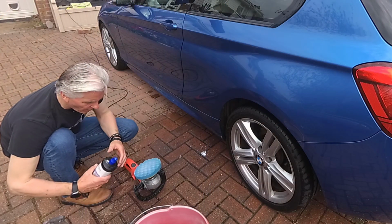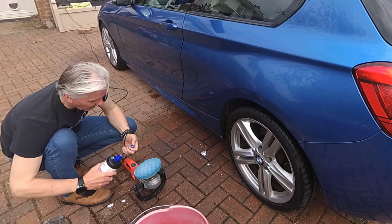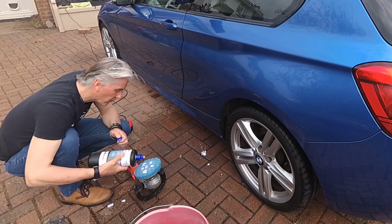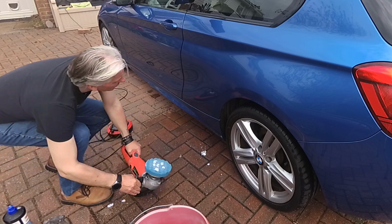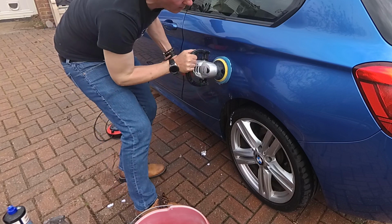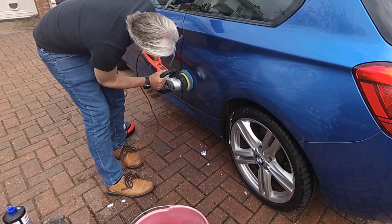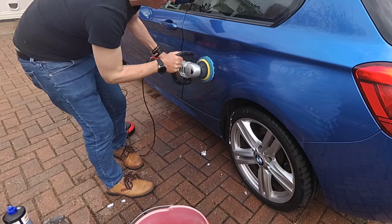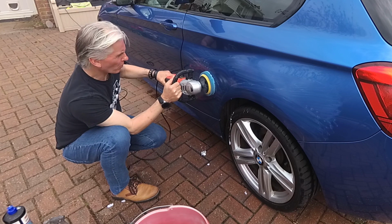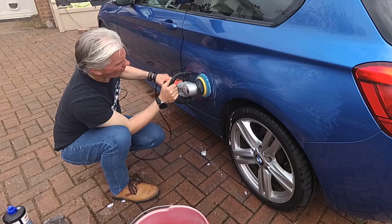Let's bung some of this stuff on. I suppose that might go through the nozzle now. Certainly yellow stuff doesn't. That'll do. Wipe that around. So I mark all the area that I'm going to be polishing. All the way up there. Wheel arch. We can go a bit faster with this one. We'll go everywhere though. Spin off the water, so. Okay, off we go.